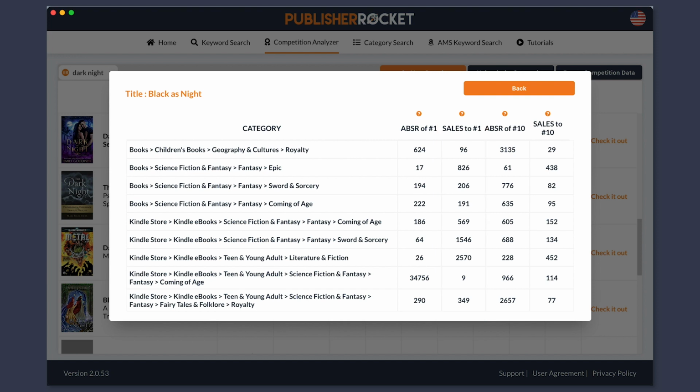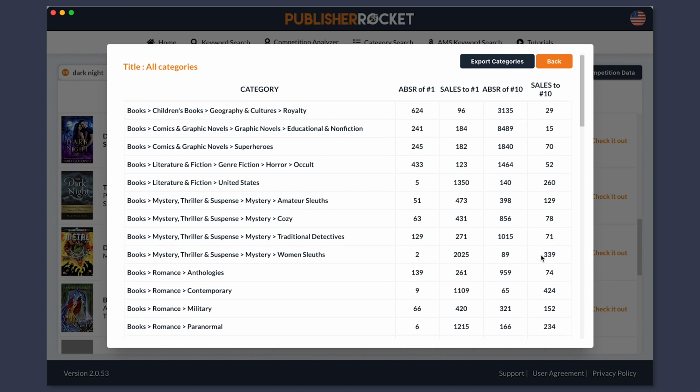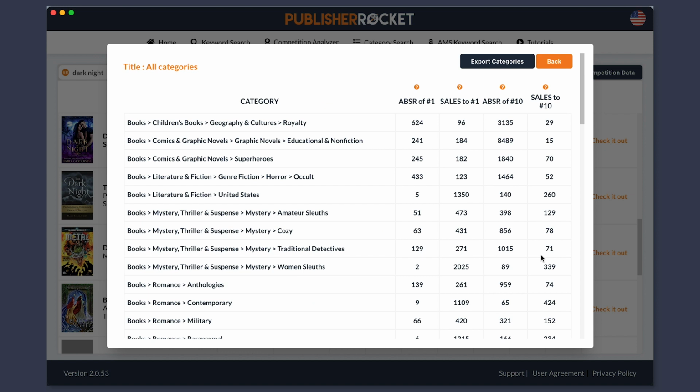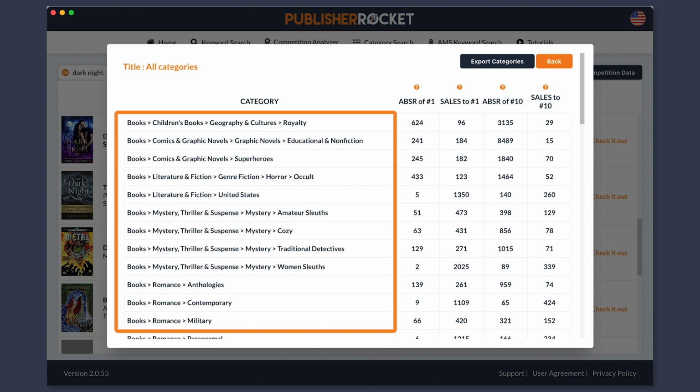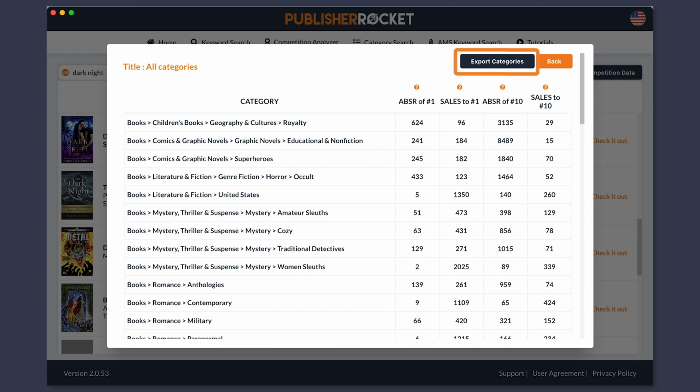Okay? Now, another cool feature is that if you click back and then go up to Unleash the Categories here in the top right, we make the process easier for you by listing every category that all of these books are a part of. Now you can scroll through and see if there are any that look good to you. And what's really awesome is that we present the category strings. Category strings are really important for when you go to add categories or change categories. And again, on the right, you can see how many books you need to sell that day in order to be the new #1 bestseller. Now, this makes discovering categories as well as finding the right ones for your book that much easier. And when you're ready, you can just click the export button and you'll have all of your information right there for you.